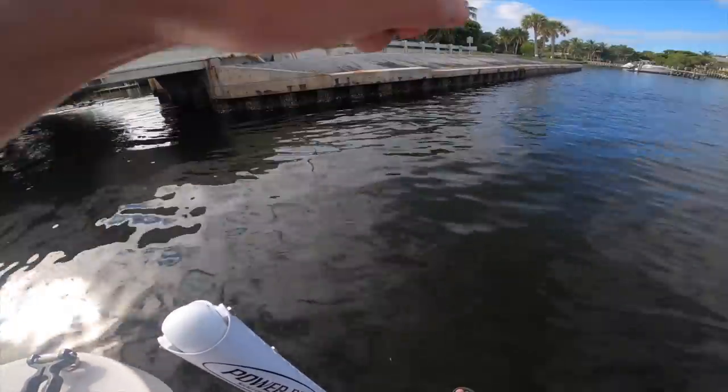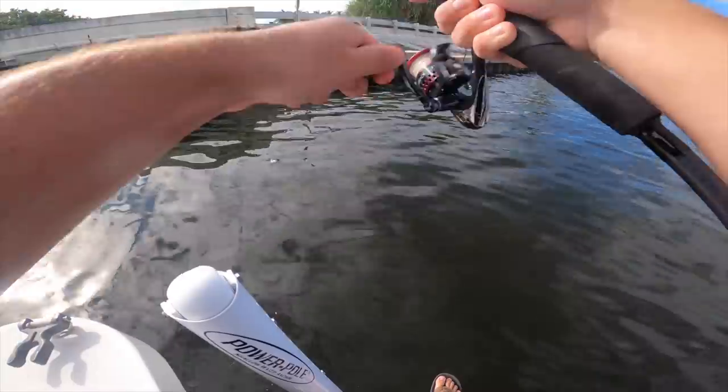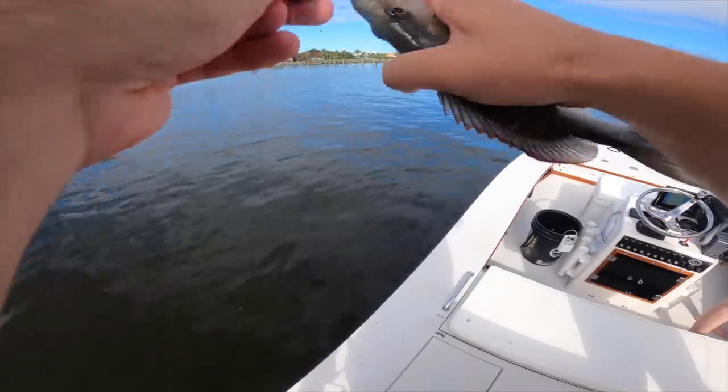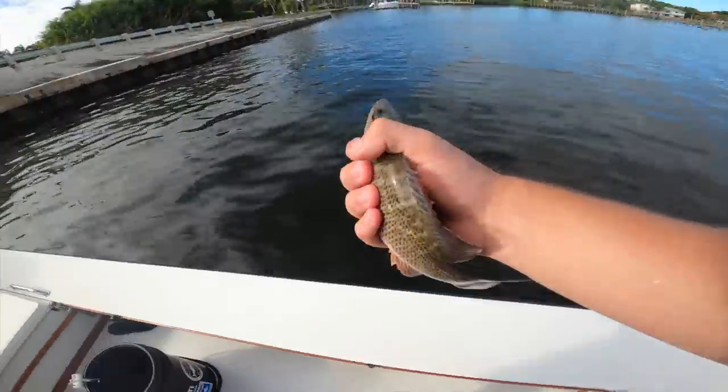Oh, my goodness. Blasted him. Oh, my God. Look at this big old slab of meat, son. Jeez, that's a good one. Oh! Almost got bit. Ten right on the money. All right, buddy. In you go.